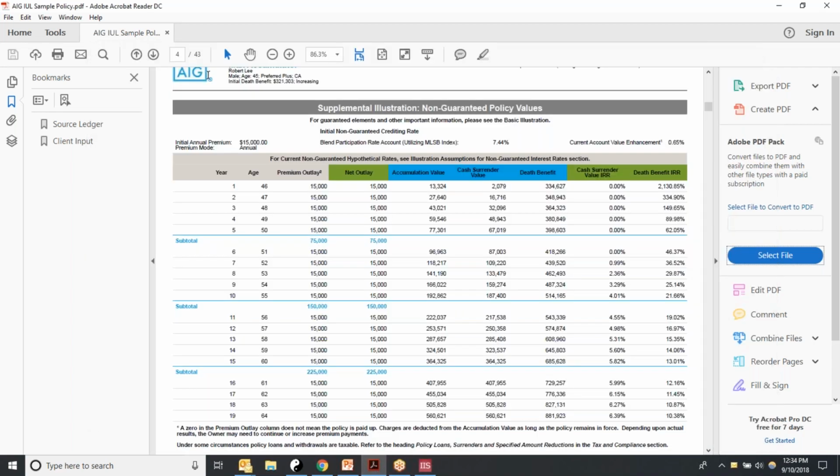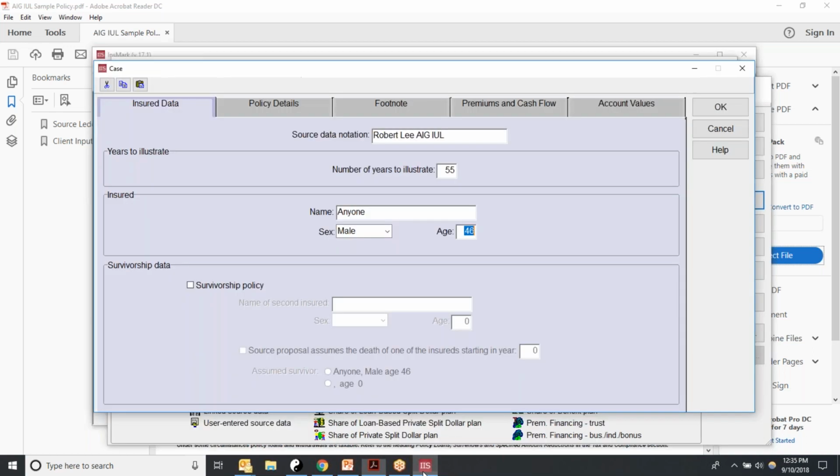So take a look here. His current age is 45, but the year one illustration, which is the end of the year age, shows up on the home office's illustration as 46. So when you do this kind of manual input, you want to make sure to use the same age so it's consistent, okay? Even though his current age is 45, I'm going to show here the age as 46, okay?